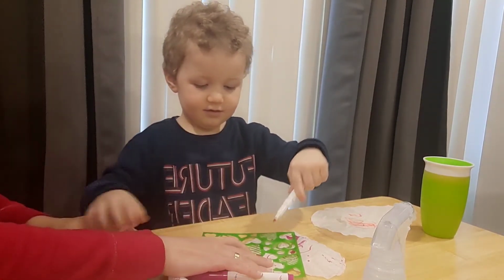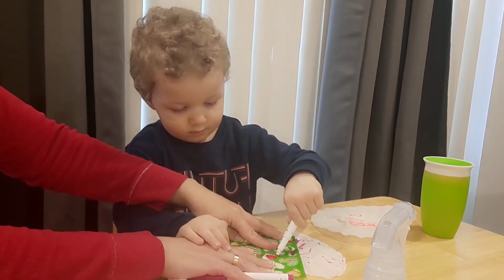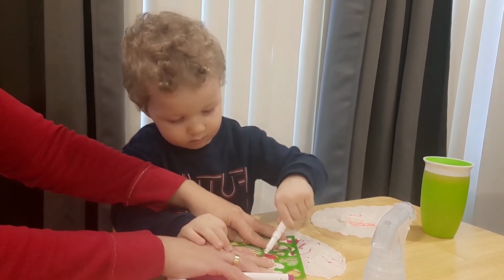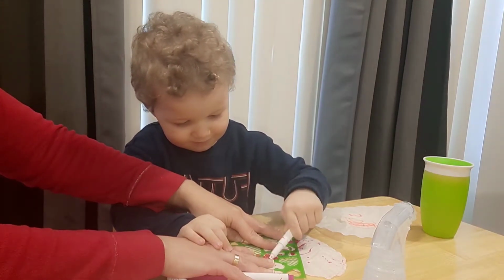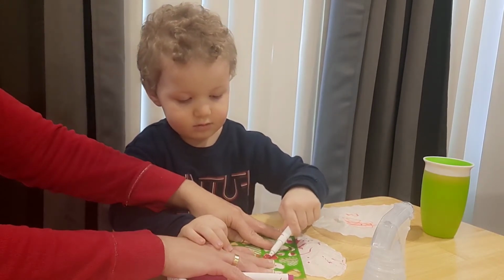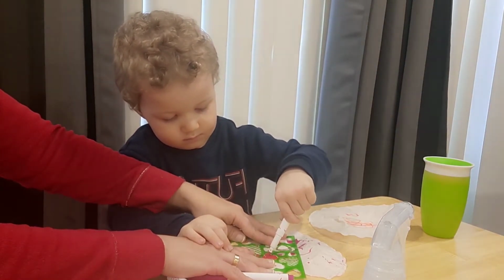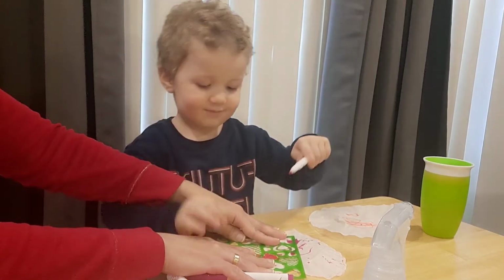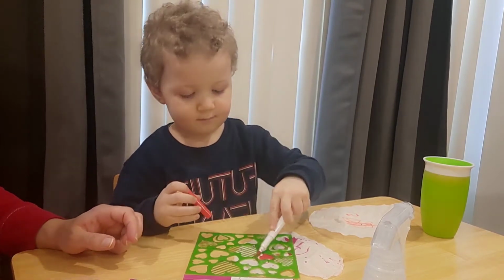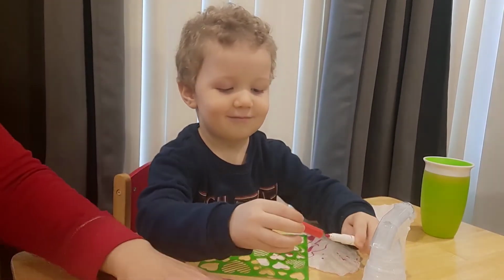Want to shade this one? No. Okay. Ethan is working his fine motor skills, his manipulative skill. He's working his eye coordination. Yay. This is good for working the pre-writing, and using your creativity and imagination. Awesome.